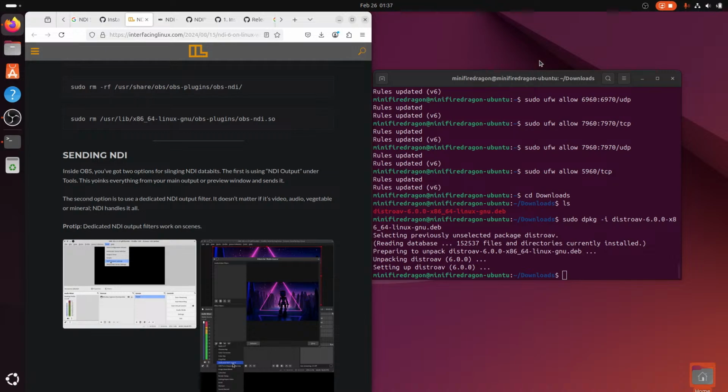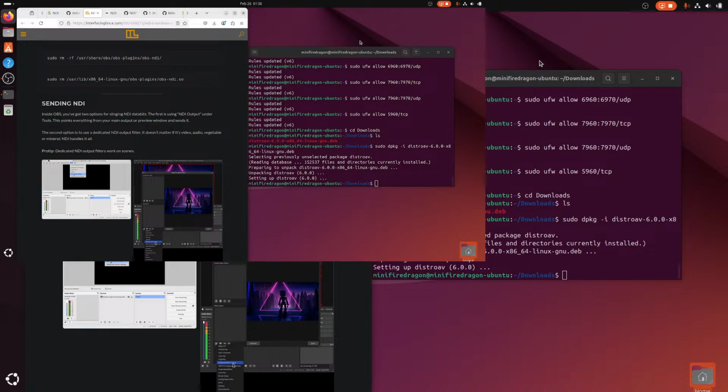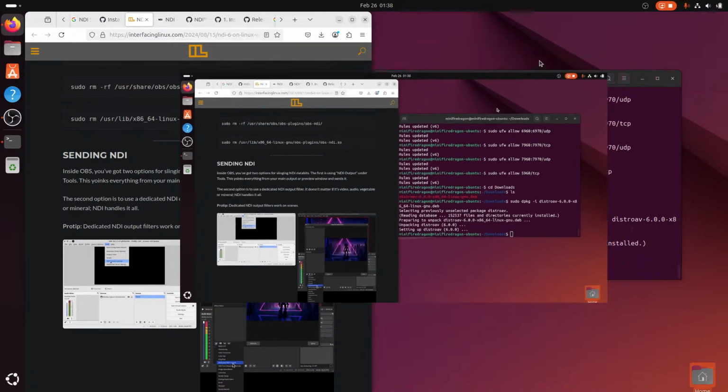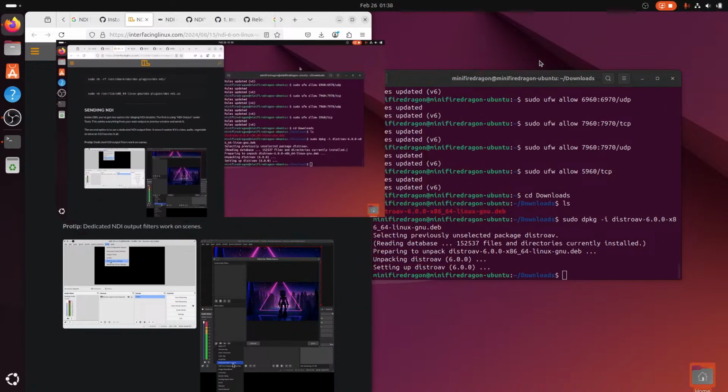Yeah. NDI source. Just call it that. There we have it. So now my dev laptop can now stream and I can remove the HDMI in between.